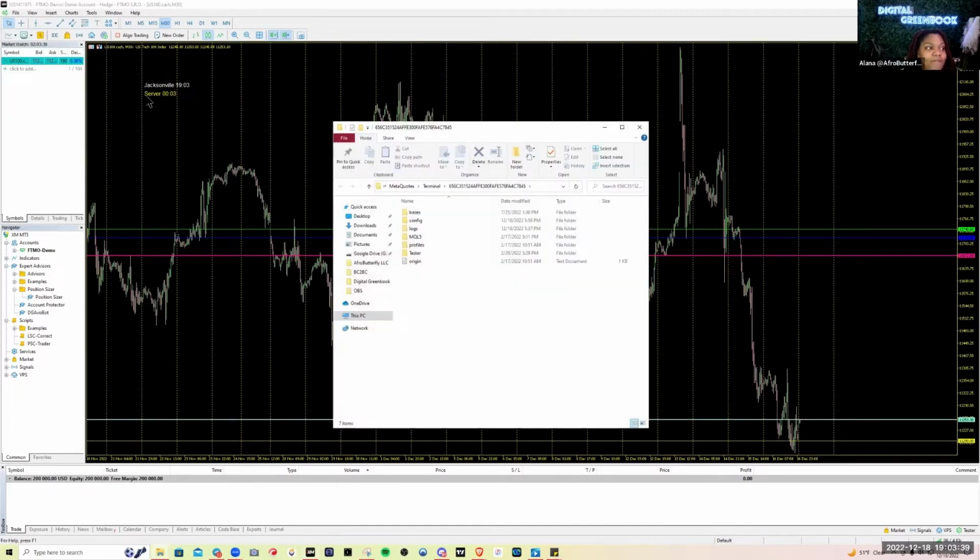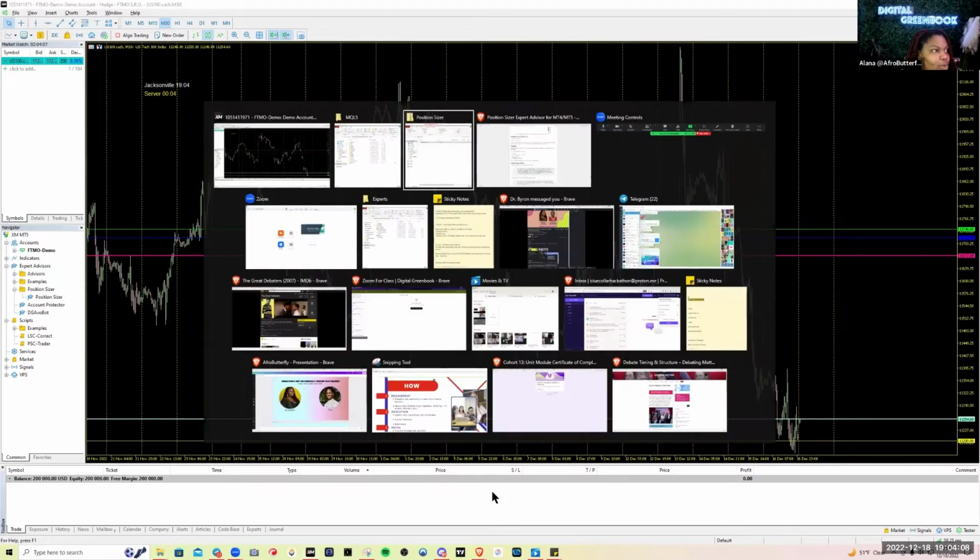When you hit Open Data Folder, it should open a brand new window for you. When you're in here, depending on the version of MetaTrader that you're using, 4 or 5, this is either going to say MQL4 or MQL5. That stands for MetaQuotes Language, and then the version that you're using. When you're using MetaQuotes Language 5, for example, you're going to go down into that folder, and then this is going to be an expert. All the instructions are included there in that window.